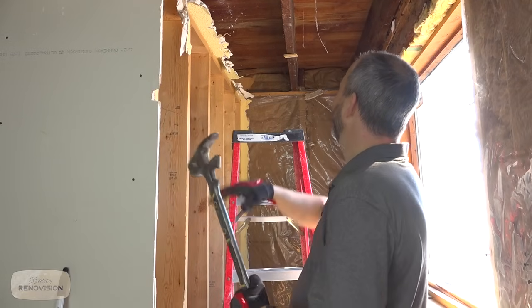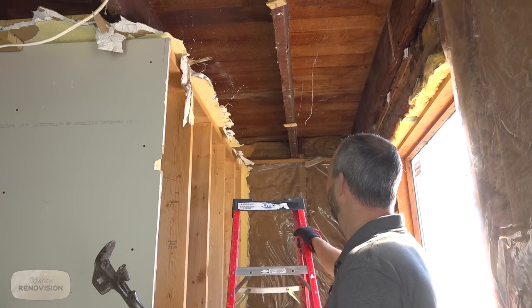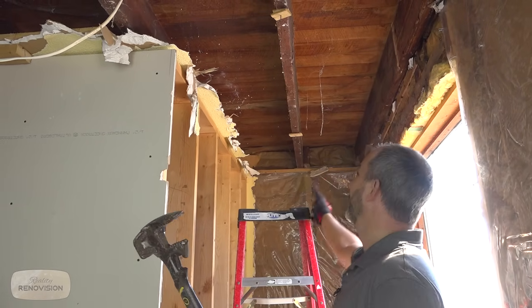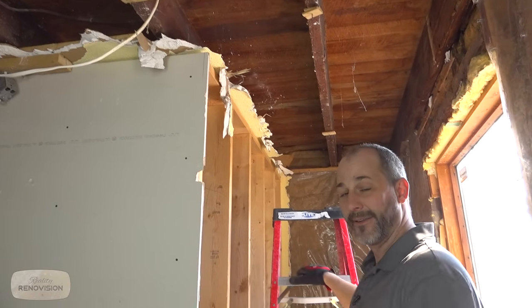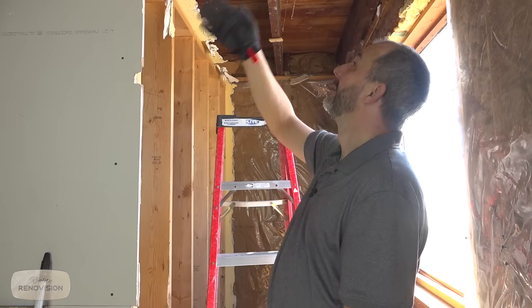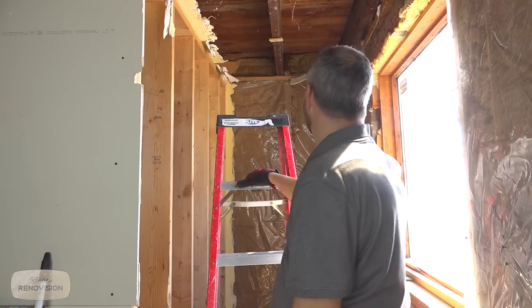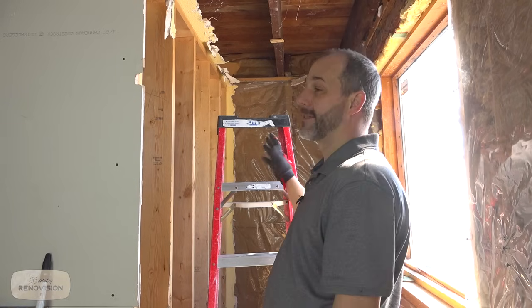What we gotta do is transfer our line from this wall upstairs so we can cut the floor, and then we can reframe a new box so that this becomes a stairwell. Really, all in all, it's not that tricky of a process. We're gonna have to just cut a couple of floor joists, throw in some new structural cross points here, and then we'll just build the stairs in the space that we have provided.